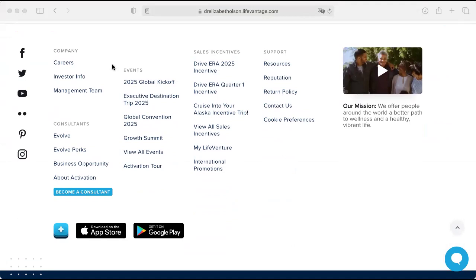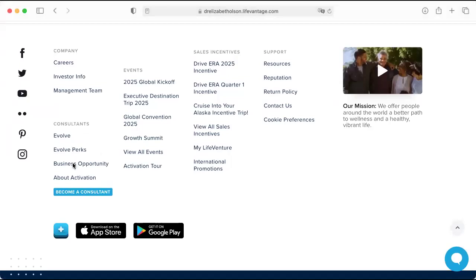Different events that could be going on. We have the 2025 Global Convention that's coming up here the third week of April, which is a great training that's going to be in Salt Lake City. This would be how to sign up for that. The sales incentives as well are listed through here. And so you can figure out a bunch of the things that are going on.